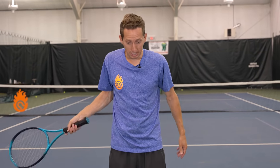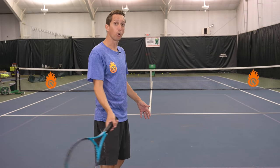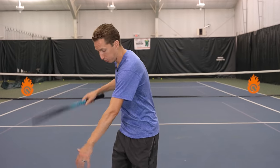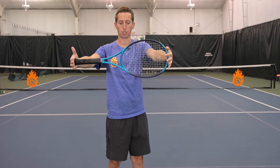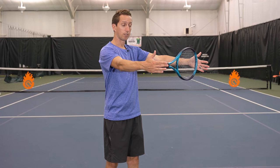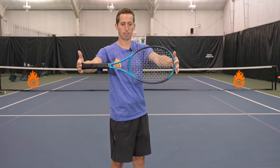Step one for tennis players is just using the arm to hit the ball. Step two is turning to the side and the whole body turning forward together — much better than nothing. But phase three is having the body move in the right sequence so energy flows up and out through your racket: hips turning first, then shoulders following. Step two here: turn hips to the right, then allow the chest and racket to follow so hips and chest come back into alignment.